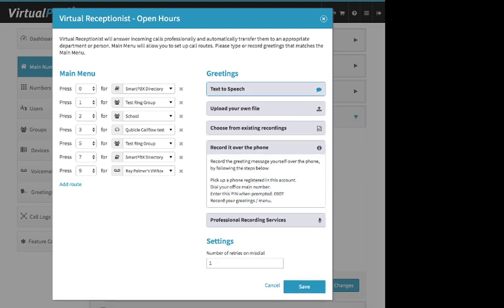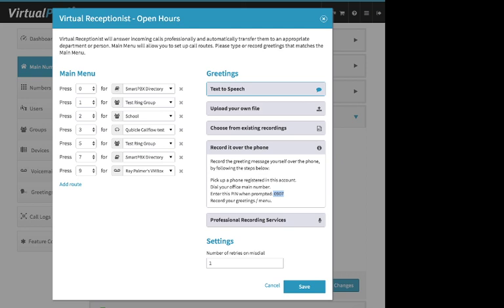Recorded over the phone. So now this recorded over the phone is specific to my open hours, because that's the menu I'm in. Right, if I want to do my after hours, I have to click on the after hours tab and find that PIN number there. It will be different. But you can only use that PIN during that time frame, right? So during my open hours, I can use this PIN. Now, if I want to do my after hours greeting, I can't do it while my system is in open hours. I have to change it to make sure it's in after hours or wait, and then record it over the phone that way.